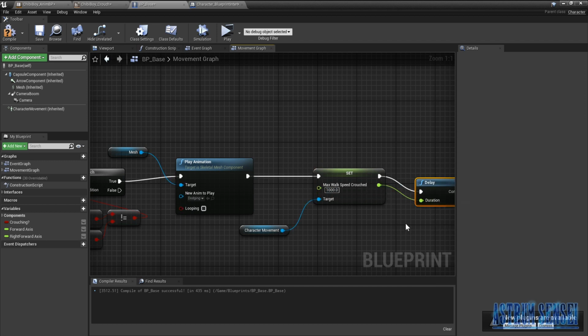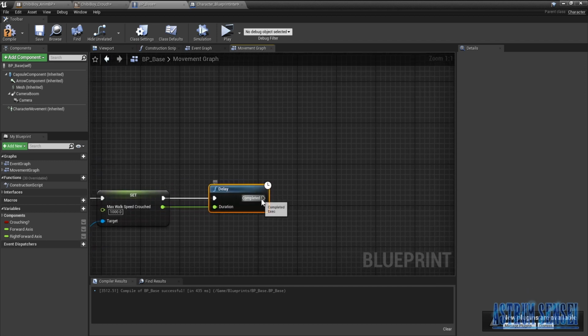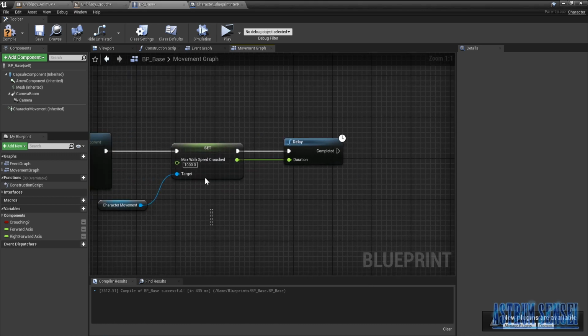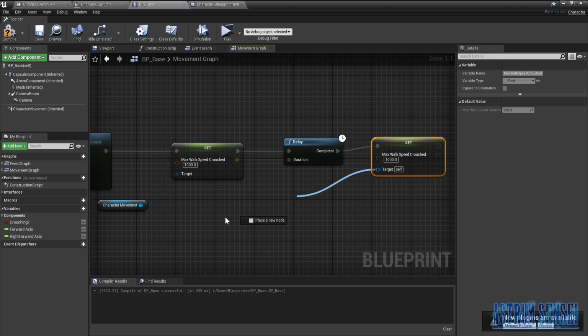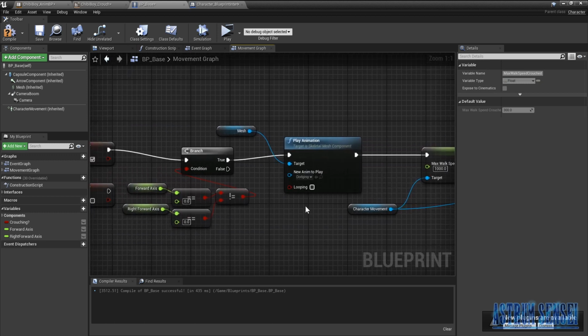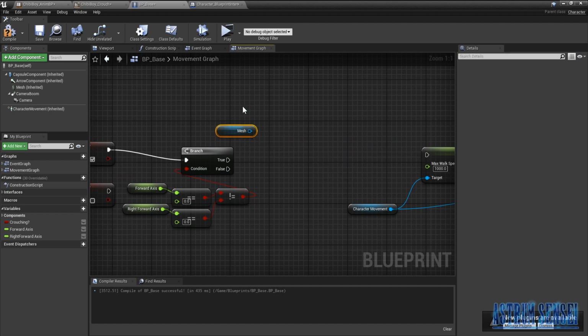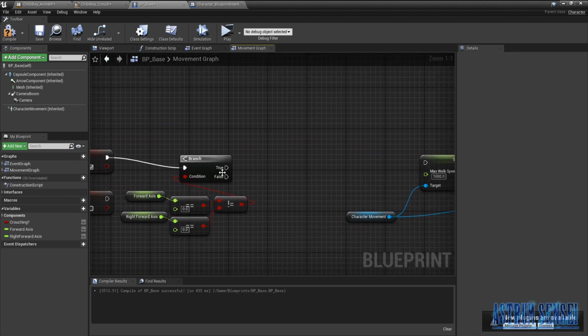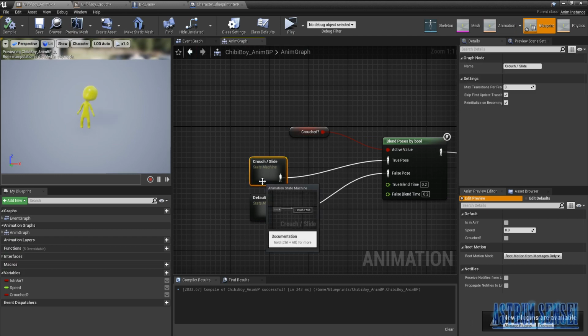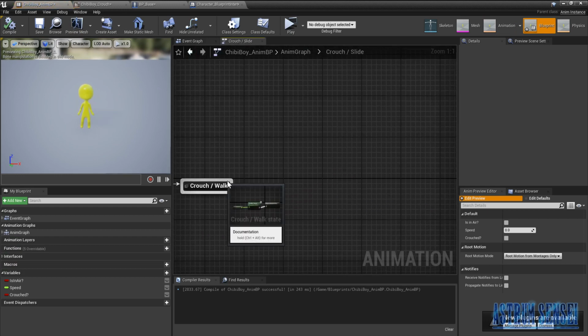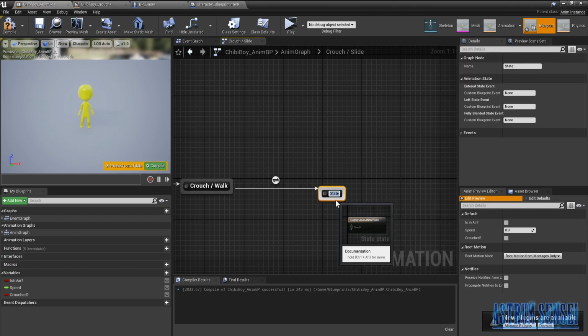Then we put it back to normal. So we're gonna copy this one and paste it here, and then the target is this one. And then what we are gonna do, instead of display animation, I'm just gonna do it like this. And instead of playing the animation here, we're gonna do it over here in the state machine as we planned earlier. So after the crouch walk, we are gonna add a new state, which is called slide.